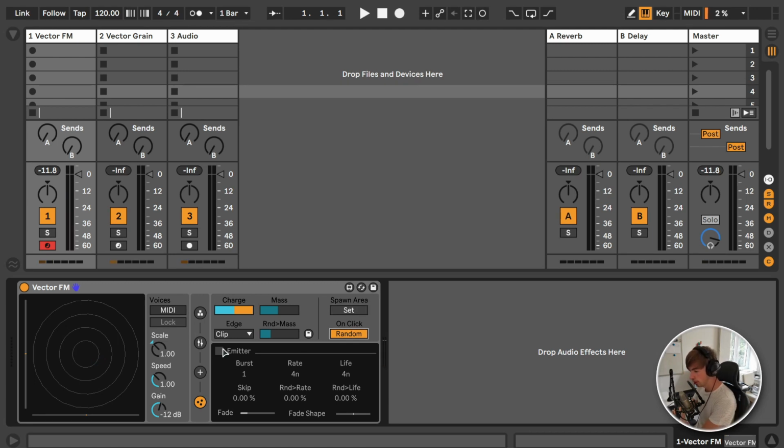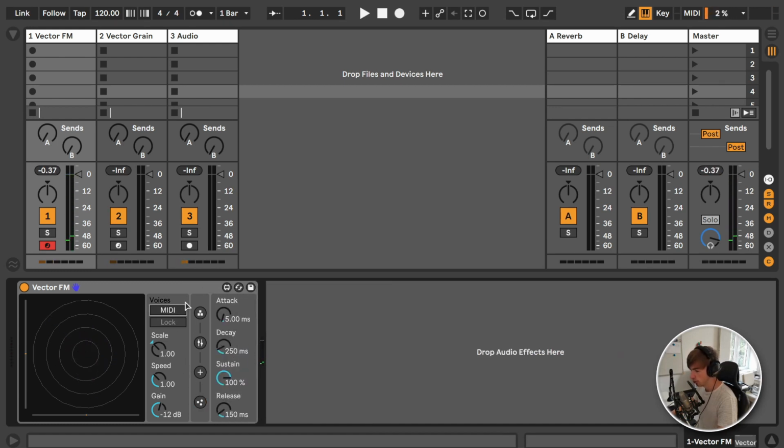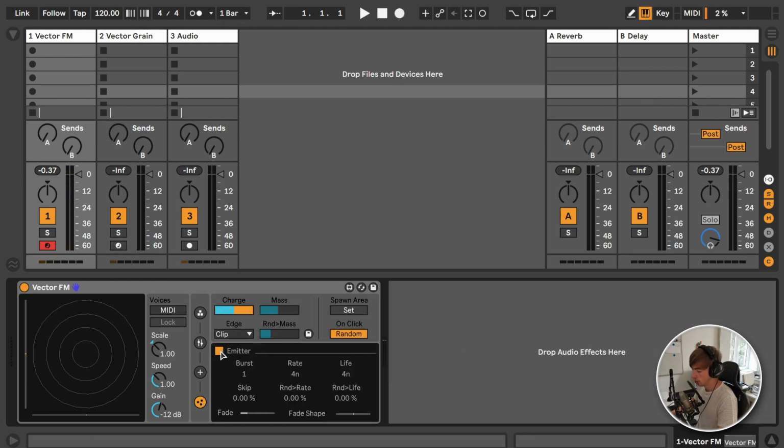Now let's take a look at the emitter. So instead of having to play notes, I can also turn on the voices right there. And this will spawn particles at a regular rate. So now we will have up to 2 particles. Now up to 7. And by turning on the emitter, we can change how these particles are spawned.